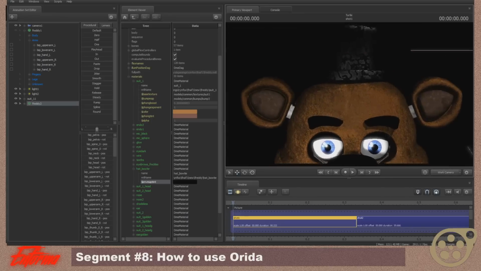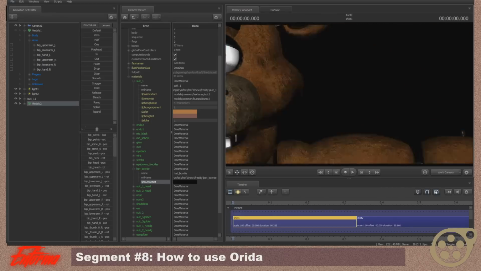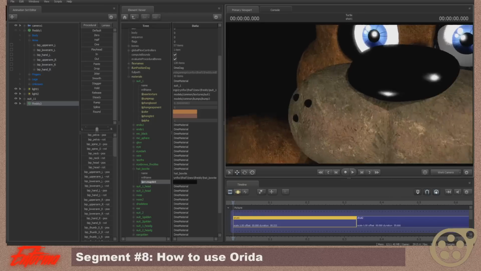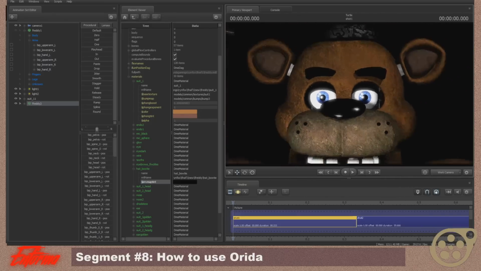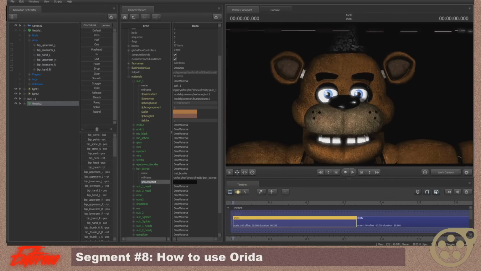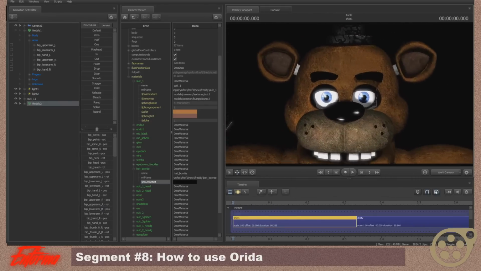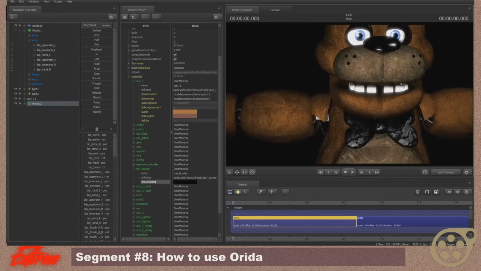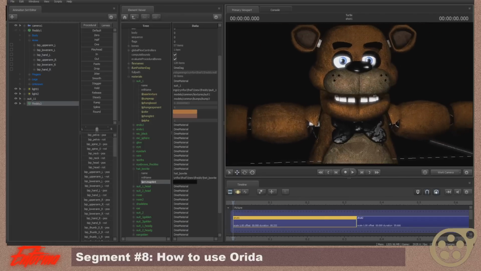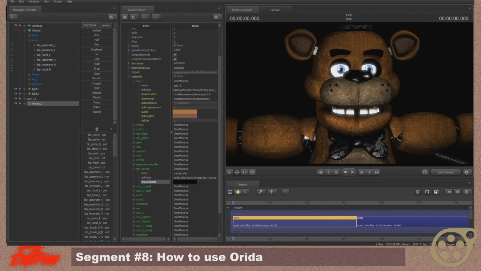and that just saves a lot of time. Pretty much Orta is a way to not have to dig all the way into the VMT files, because the only thing changed in the VMT file is something that didn't quite work. So Orta's just a nice way to go. It's nice and good.